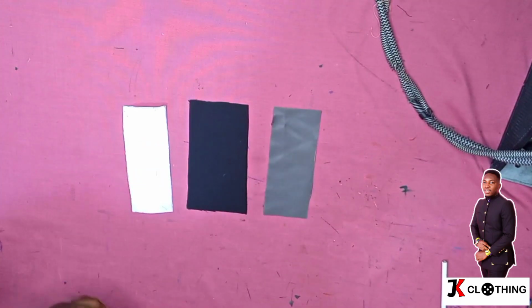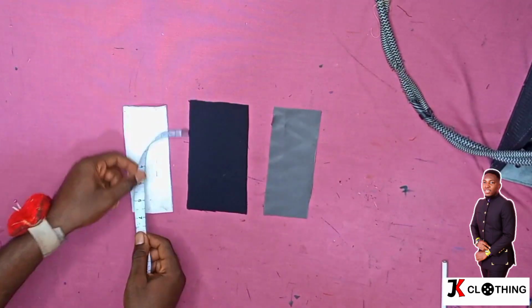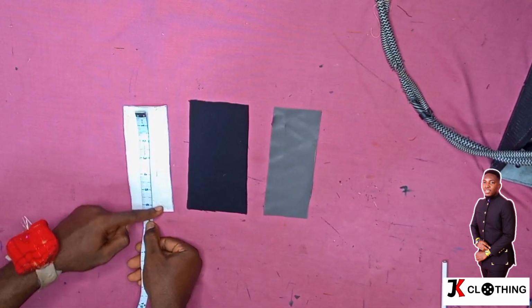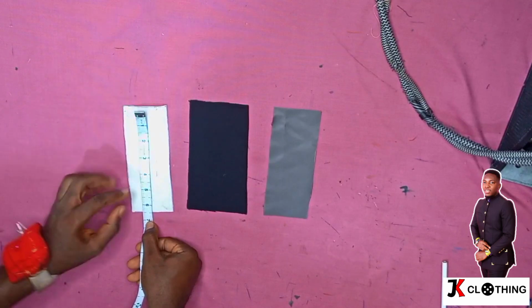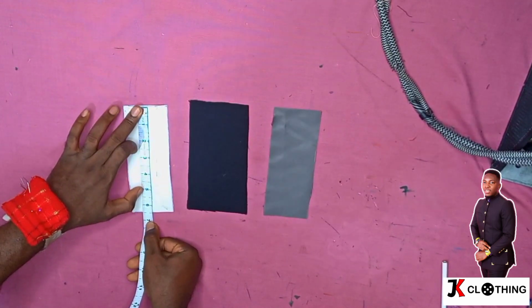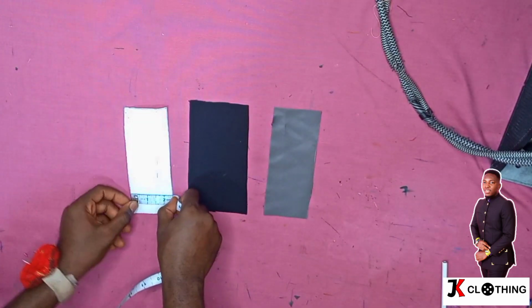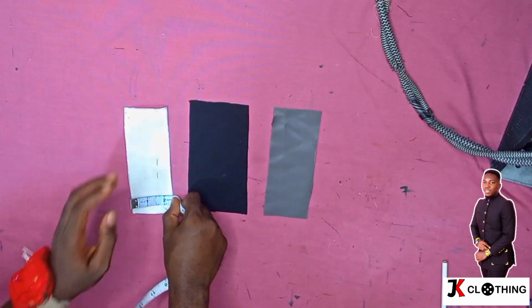For the pocket flap, this is cut into 6.5 inches because we are going to sew quarter and quarter on both sides. So we'll be left with 6 inches as we had for the pocket width. And then the length is 2.5 inches with seam allowance added.